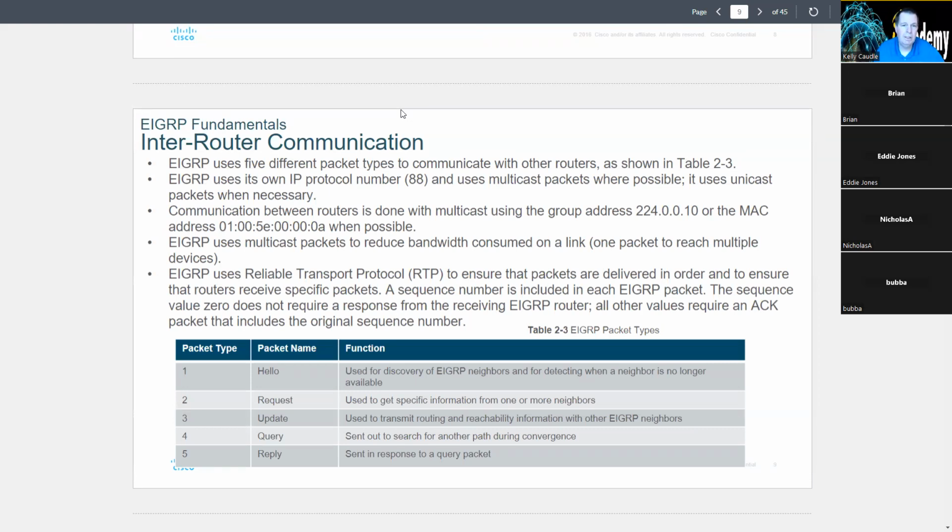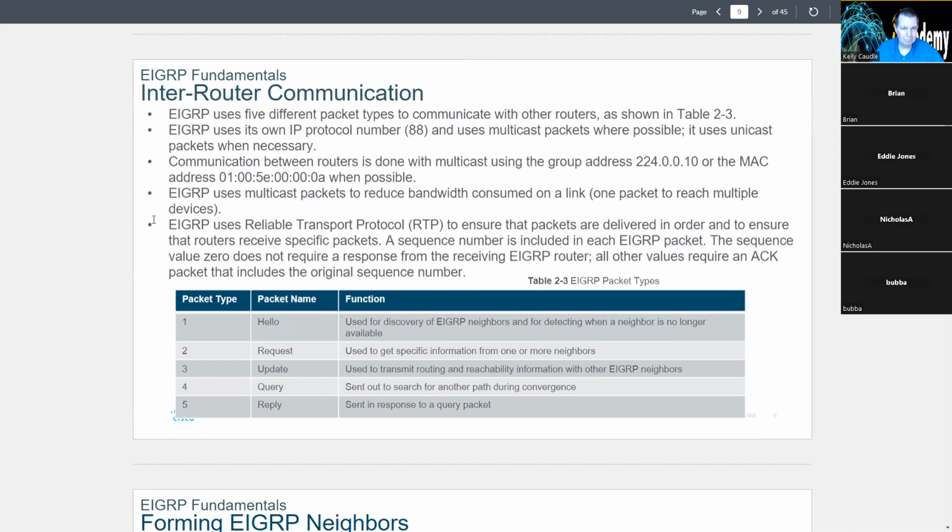By the way, EIGRP has its own protocol number, which is 88. And when possible, it always uses multicast, using 224.0.0.10, and I think it's FF02::10 for IPv6. But EIGRP has what's called a reliable transport protocol, its own transport layer protocol, so that it can be protocol independent.